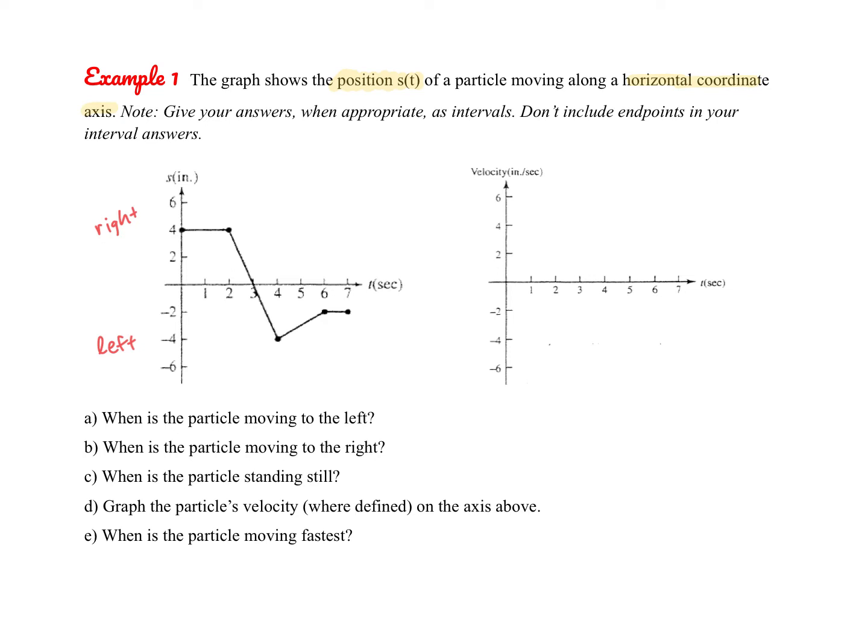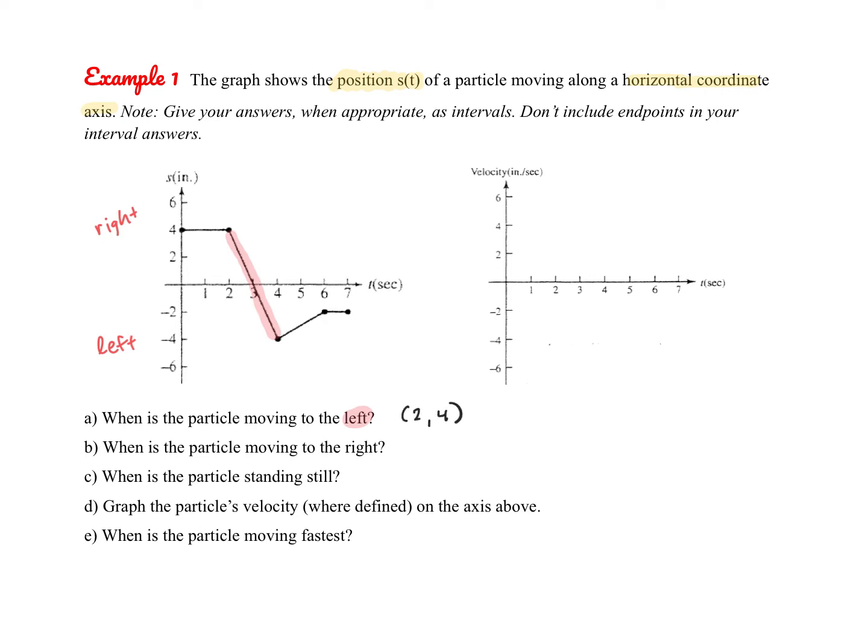All right, let's take a look at part A. First, we're going to try to describe when our particle is moving to the left. So we know that left is a negative direction. So we're going to be looking for times when our position is going more negative. And that's going to happen when our slope is negative. Because here I'm changing from 4 inches to the right, and then I'm 3, and then I'm 2, and then I'm 1 inch, and now I'm 0 inches. So you can see that I'm slowly creeping towards the left side of our horizontal axis. So the interval that would describe this is from 2 to 4 seconds.